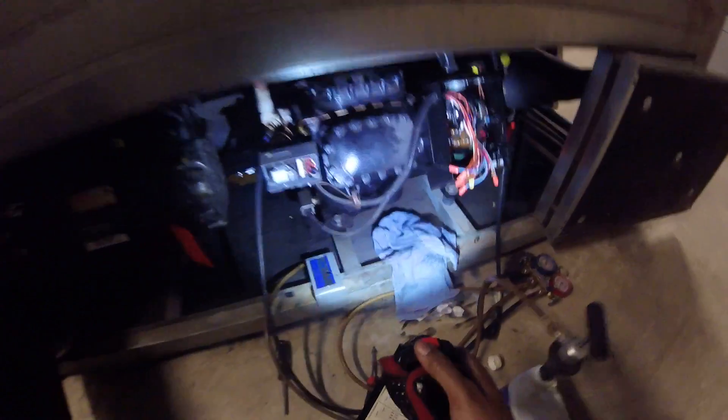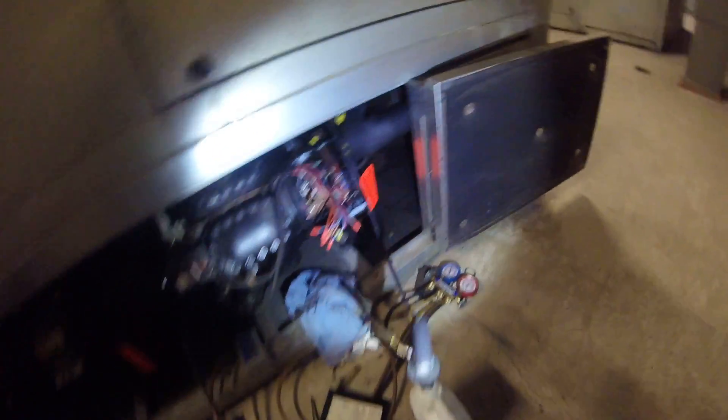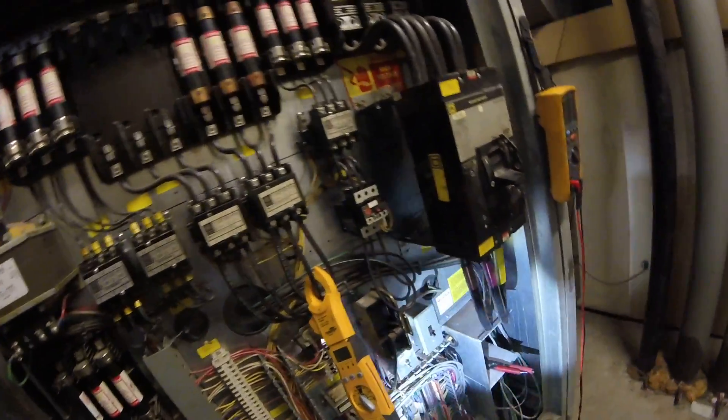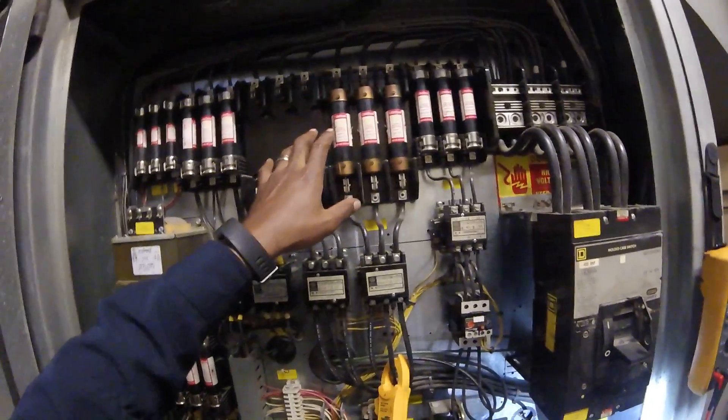So this circuit two right here — as you see I got all my stuff. I was low on oil so I put some oil in the sight glass. Like I say, this compressor grounded, been working on this one right here. Couldn't find anything — all my safeties. I check continuity on my low pressure switch, continuity on my high pressure switch, all of them closed. You always want to check power to your unit, which I have power. But the last thing I checked — about an hour troubleshooting this unit — what happened was I put the wrong fuses. My grounded compressor fuses were all just laying down here, and I put the wrong fuses on this circuit right here, so it wasn't getting the right voltage.